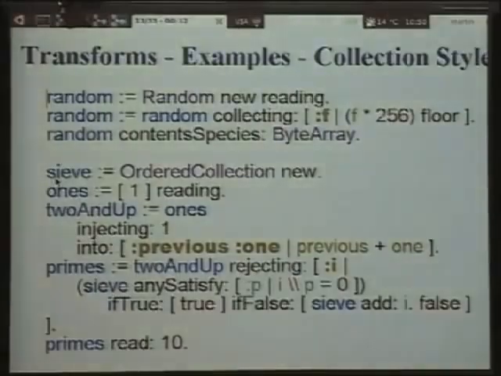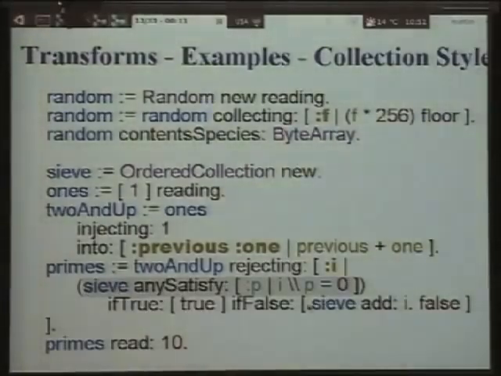So primes. The method that we're using here is a simple prime sieve. So the sieve is going to be the collection of primes we already know, initially none. Then we create an infinite stream of ones. We turn that into an infinite stream of integers from one to forever by applying a transform. The transform is simply add one to the previous element. So this gives us, I should start evaluating this, a stream that starts from 2 and goes forever. And finally, to get the prime stream, we take the 2 and up, and we start rejecting numbers which are not primes. The way you do it, well, you ask the sieve, do you have any element in there that divides this number? If it is, then it's not a prime, and we need to throw it away. Otherwise, that's a prime, and we should return it as the value.